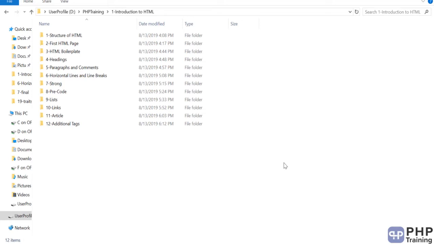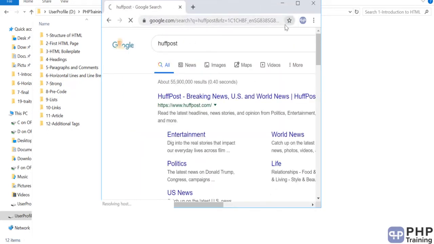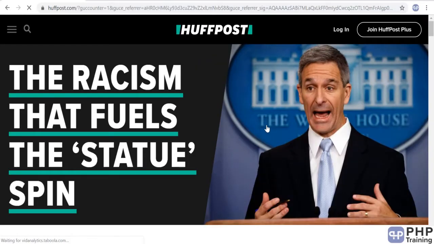So let's build one web page. We will create this web page from a website. We're going to head over to HuffPost. This is a famous site for the news, right? We will pick one of the articles from this site, and then create the same HTML page using the tags that we have learned. We haven't learned everything about HTML. We haven't even learned about CSS. So whatever we have learned so far, we'll try to match that output with the output that HuffPost has.